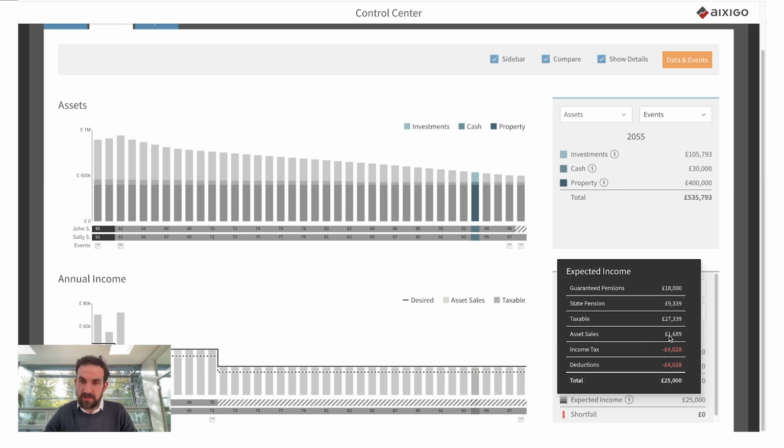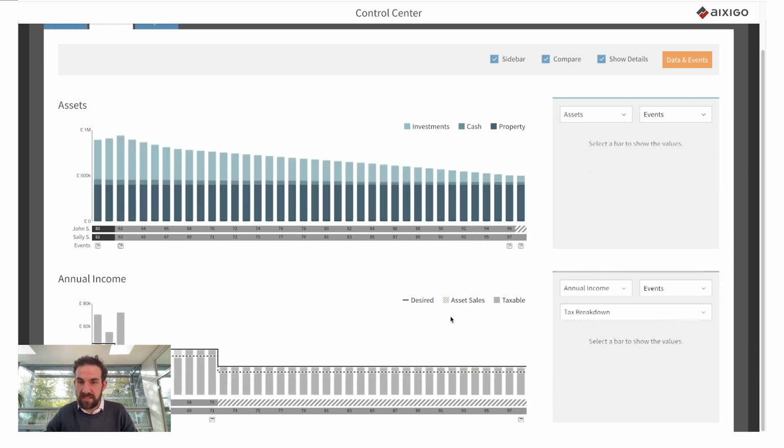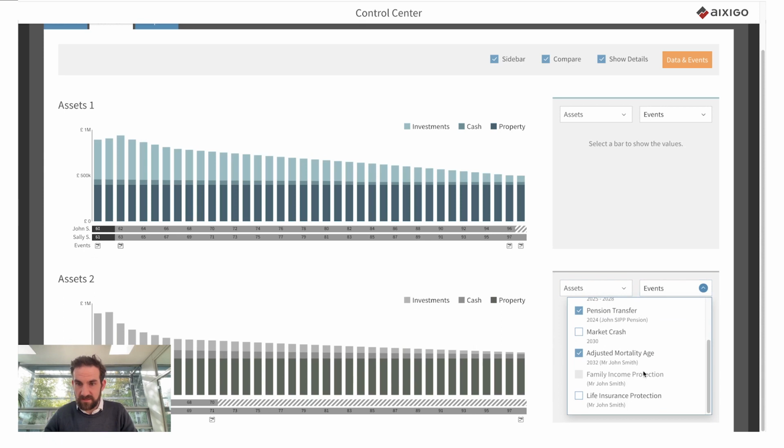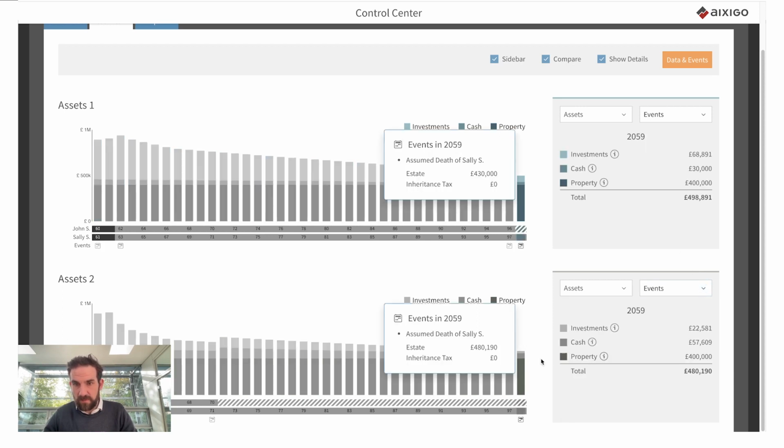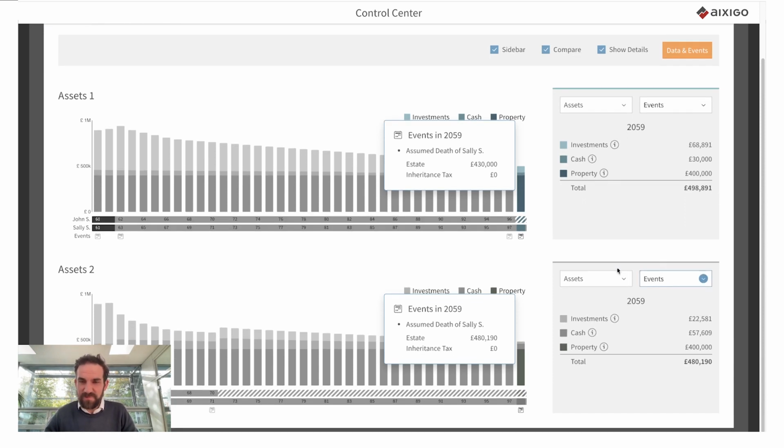Sally needs to sell assets of £1,689 a year, or in this year, to reach that. So it should be okay, but we could look at what having a life insurance plan does. So if we add the life insurance protection, we can see that it makes a significant difference. And actually, if we look at this specific year, it doesn't matter that much if he were to die earlier, in a not so nice way to say it.